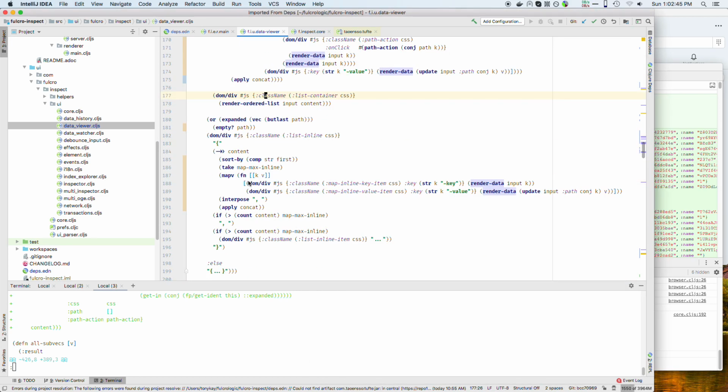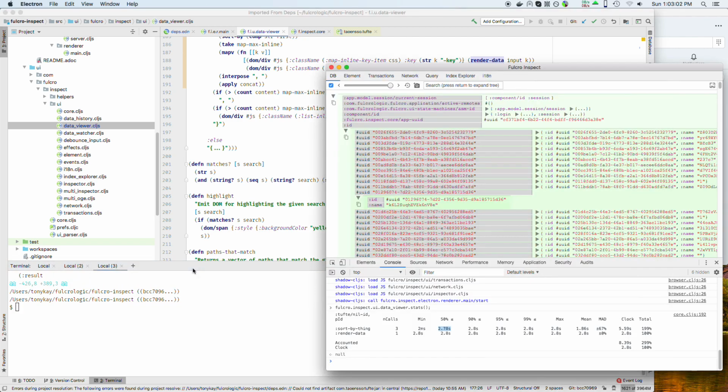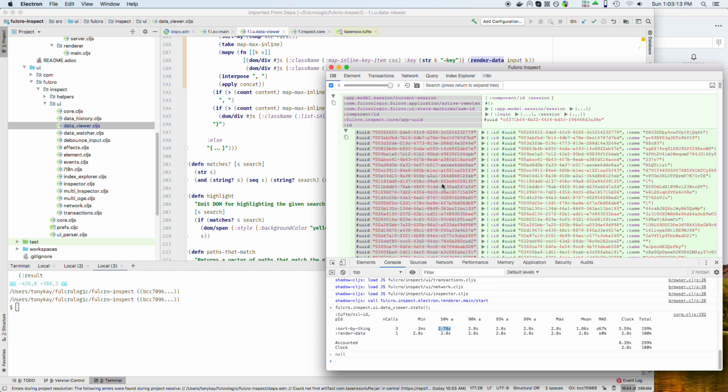Okay, so what else can I do here? That's the measurement technique that I'm going to play with to figure out where my hotspots are, because it's not profitable to make changes to the code unless you have actually measured a place where it's good to do so. Now, when I'm looking at this in React, the thing I'd like to avoid is, when I fold or unfold this particular node, I don't want it to even look at all these other nodes, right? That's a lot of the overhead here, it's actually running code to generate virtual DOM to then diff against the real DOM, which is just a waste of time. Most of these nodes haven't changed.